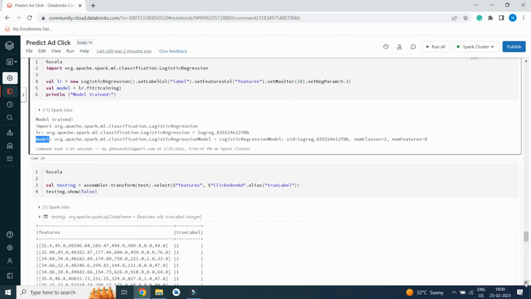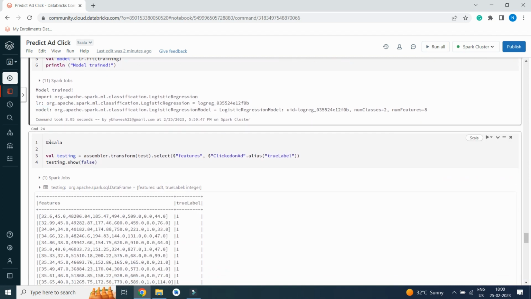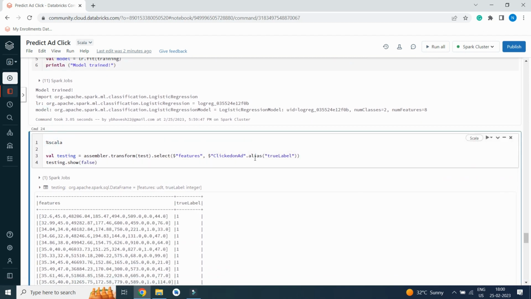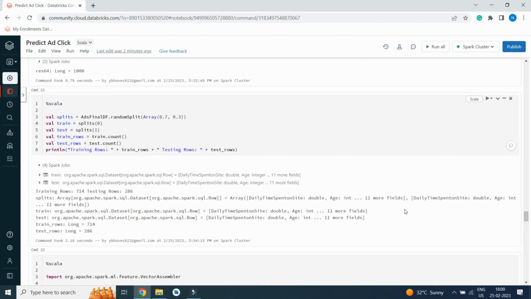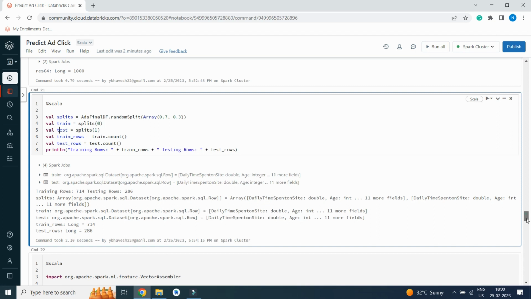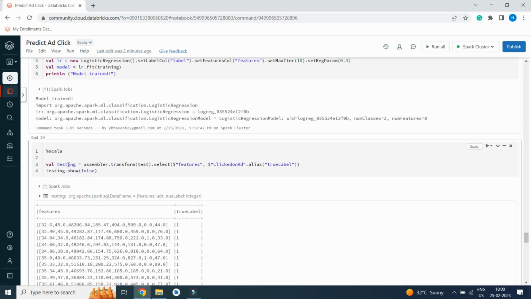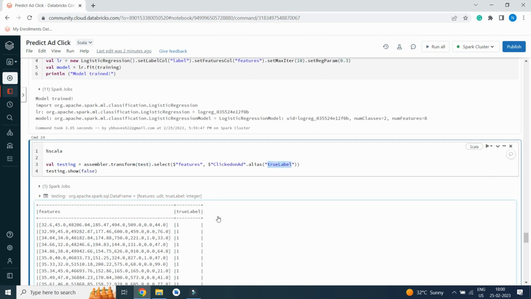Now the test data also has a column clicked on ads. So we again use the assembler, that is the vector assembler, and we will transform the test data, that is the 30% of data. Here again we are using the vector assembler and transforming the test data and creating a true label so that we can compare the final results.